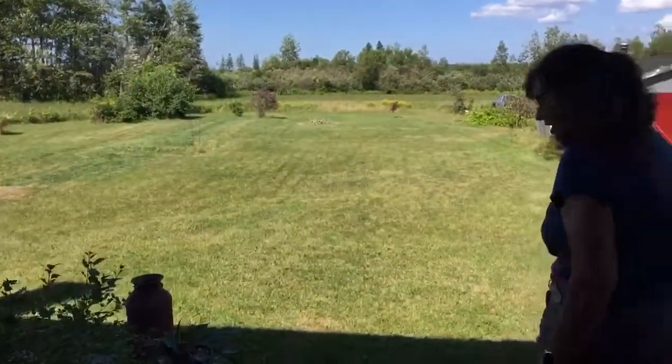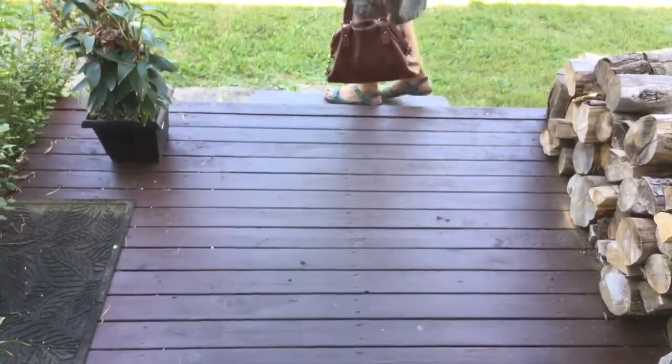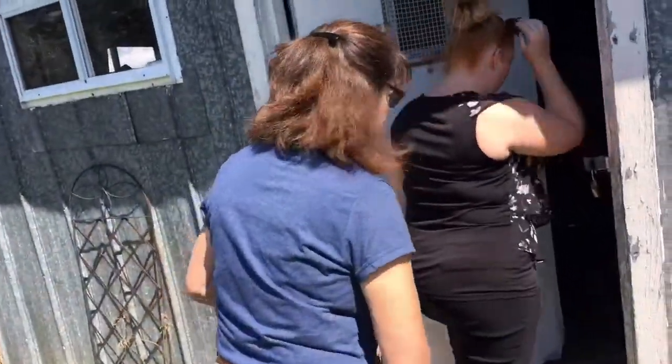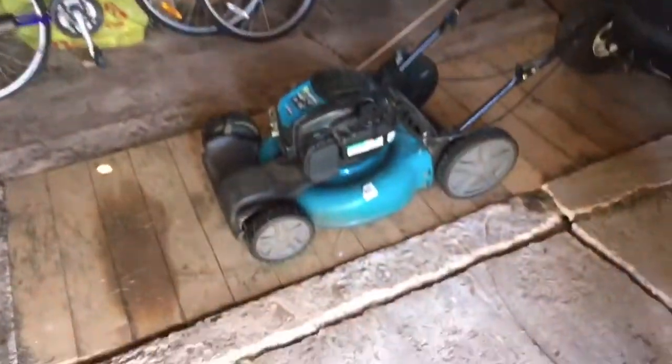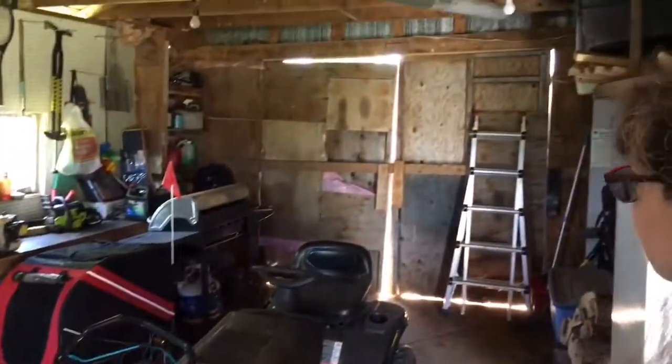He'd probably want to build bigger steps here because this first step's a little narrow. People living here, every couple of years is advised for sure. So the septic tank was last year. Correct. And this is the little shed. This is where the little pit would be if they chose to. Just under the wood, it goes right down.